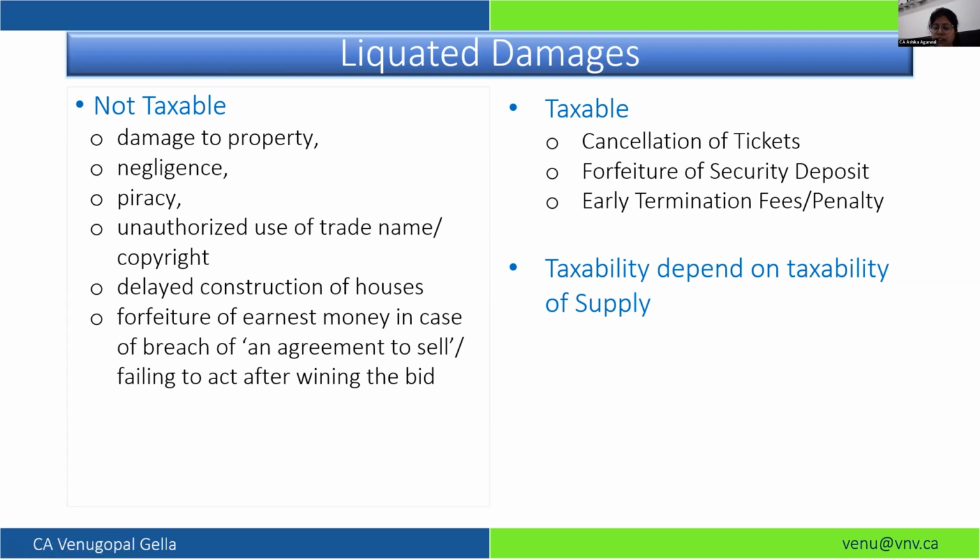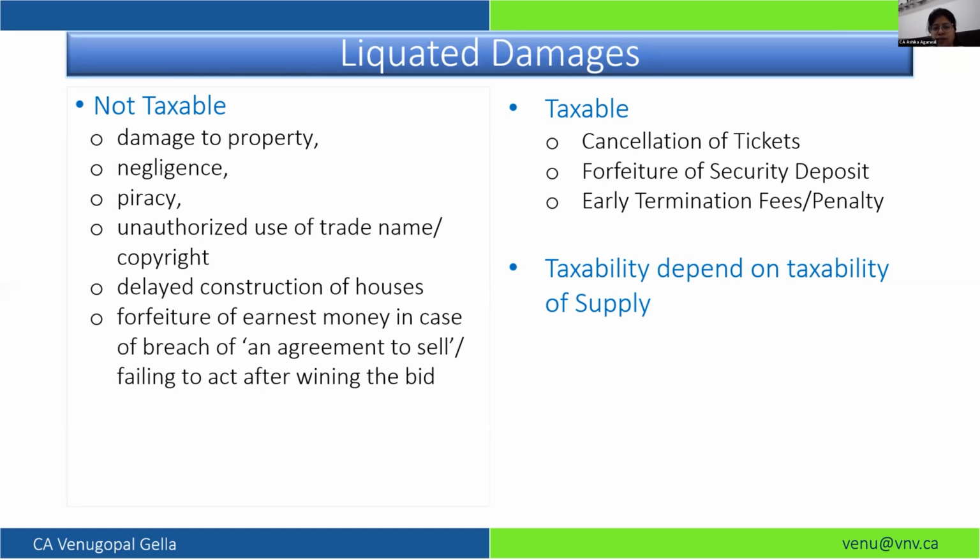As we know, composite supply is a naturally bundled service. When things are naturally bundled, the taxability depends on the principal supply. If your principal supply is exempted, then your incidental supply is also exempted. In a similar way, when the principal supply is taxable, your incidental supply will also be taxable. When we supply goods with transportation, it is considered composite, and the GST rate applied is of goods, not of transportation. Similarly, suppose I am providing renting of a residential dwelling, and that renting of residential dwelling is exempted.